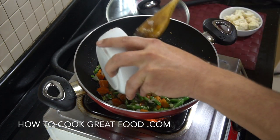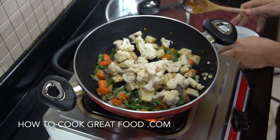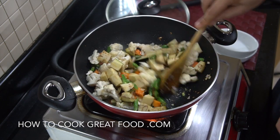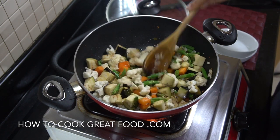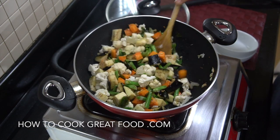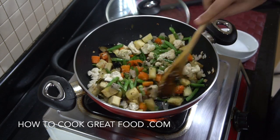Then we're going to go in with our eggplant and the cauliflower. And like I say, these are the two ingredients that are a bit of a must. If you get an Indian vegetable curry and it doesn't have eggplant or cauliflower in it, you might get a few funny looks. Again, a couple of minutes on this high heat, stir frying away.